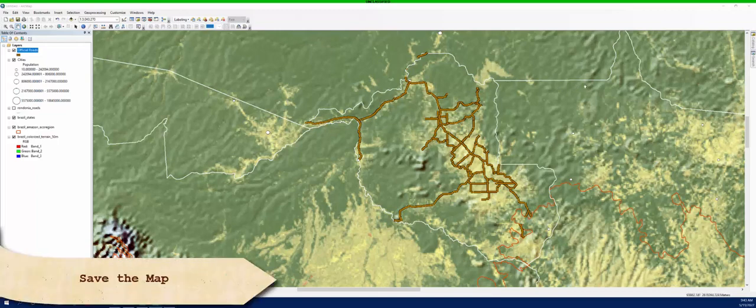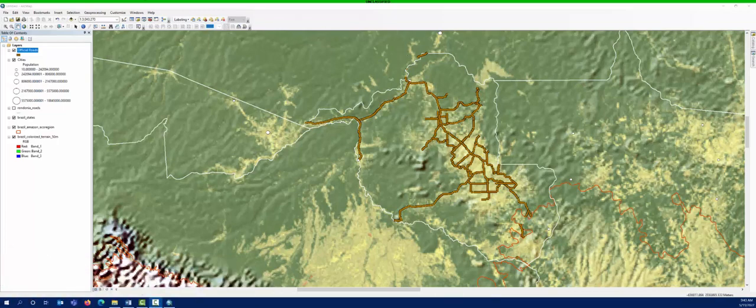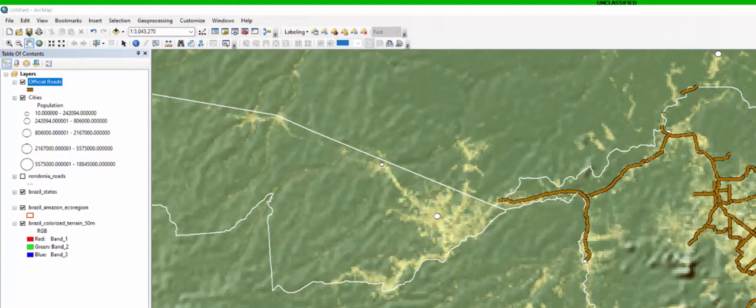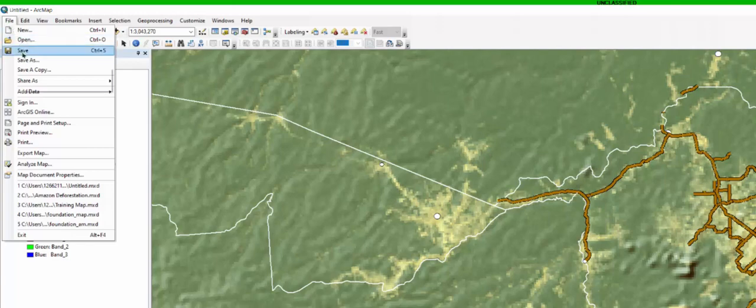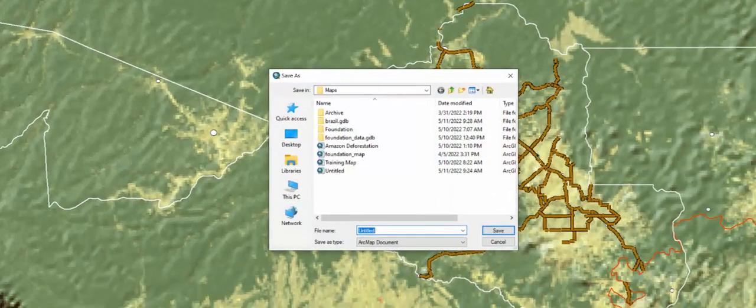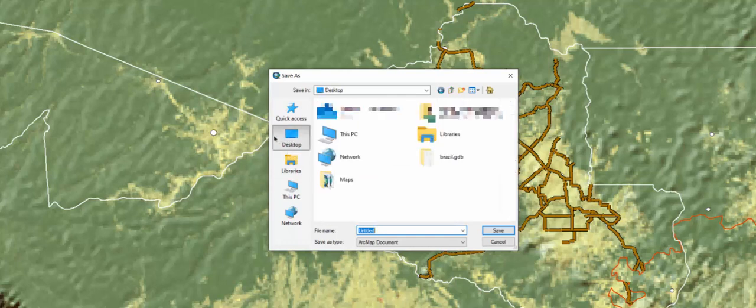Next, because we've made progress on this map, we'll go ahead and save it. So on the standard toolbar, you can click the Save button for the first time, which opens up the Save As dialog, or you can go to File, Save, or Save As, and you can select and name this map. Now, this takes it to a default location, but what I want to do is save it onto my desktop where my Brazil Geodatabase, my training database, is located.